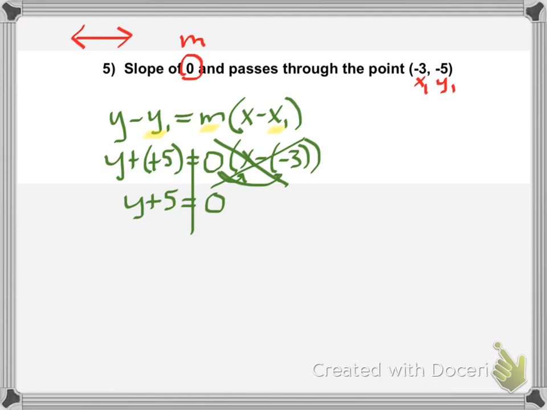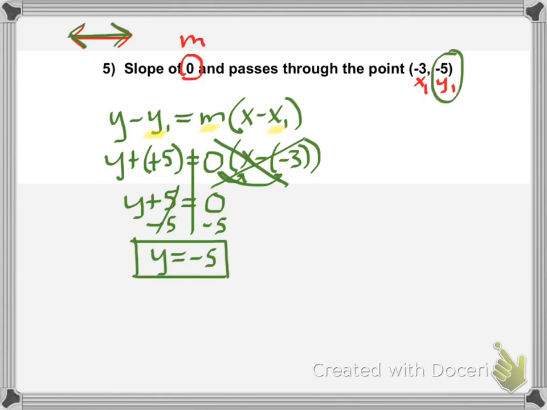So this is one of those special cases. Remember, it's going to be a horizontal line, right? So that's when our equations look a little different. Let's go ahead and keep solving for y. We're going to subtract 5 from both sides so that just y is on the left. And we get y equals -5. So remember, for a horizontal line, the equation is always y equals that y value. Every point on that line has a y value of -5.